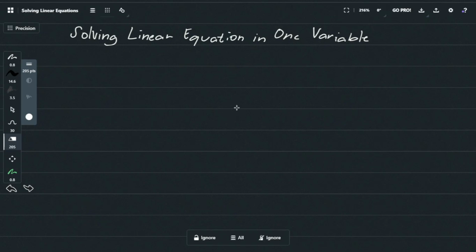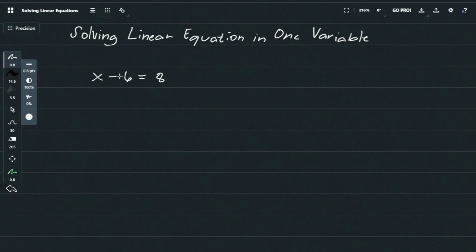In this video we are going to learn how to solve linear equations in one variable. So let's start with this example. We have x minus 6 is equal to 8. Now in order for us to solve this equation, we are just going to isolate the terms which have the variables that we are looking for, like x, and the constants by using the properties of equality.